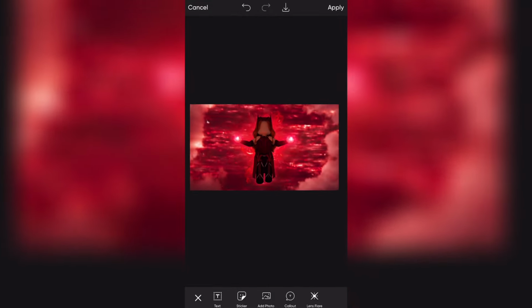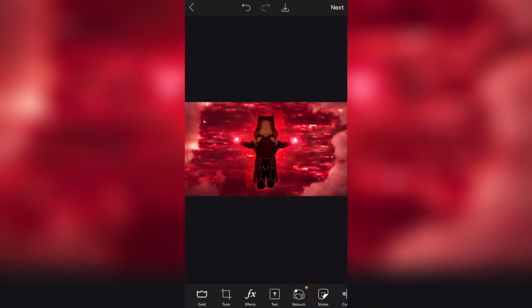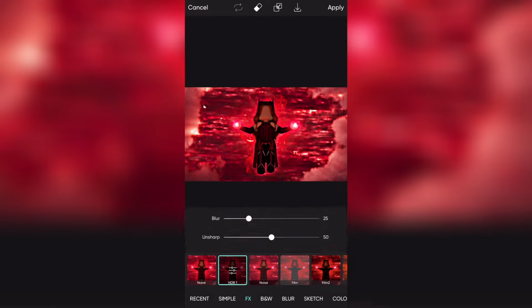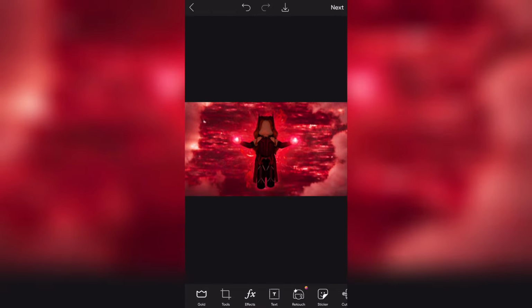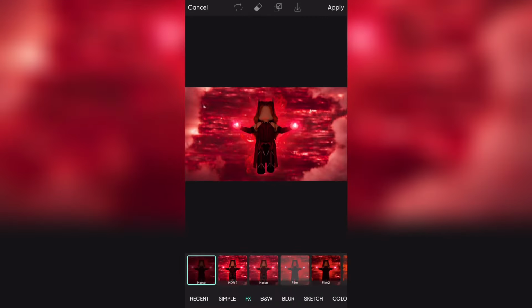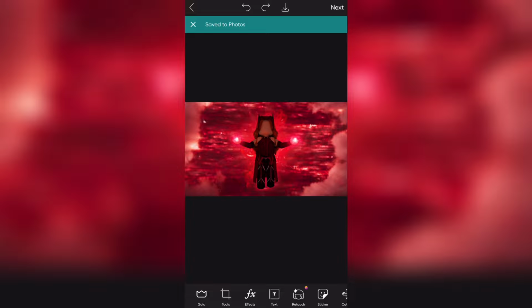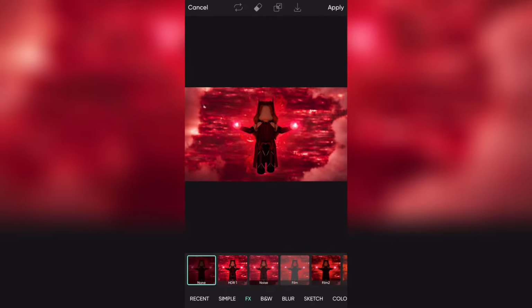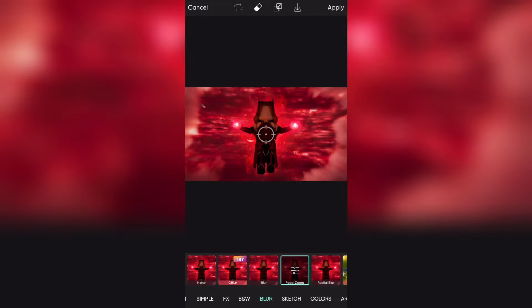Okay guys, so I just added all the powers and this is actually looking so freaking cool. So now I'm gonna save it, and I'm also gonna save a lot of versions of this GFX in different filters because I feel like I can use which one I want for thumbnails and all of that. Dude, I'm so proud of this GFX. It looks so amazing and stunning, and I love the quality. I'm so proud of myself for it, and dude, it looks so good. Like, Wanda. That's all I have to say.